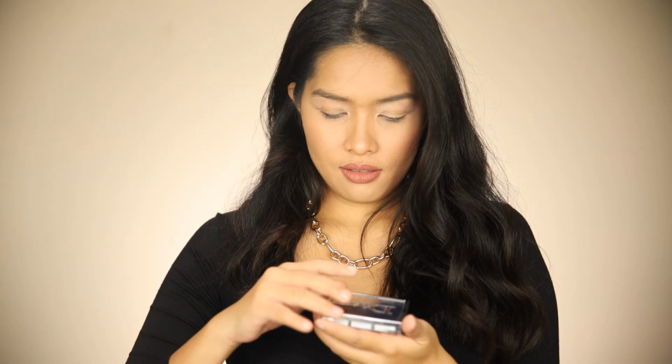So let's quickly dive into it. So, ooh, golly, that didn't look like a good one. So one thing I like about it is that this comes with the eye primer. So this is the eye primer right here. And this one is also a shadow to liner gel.